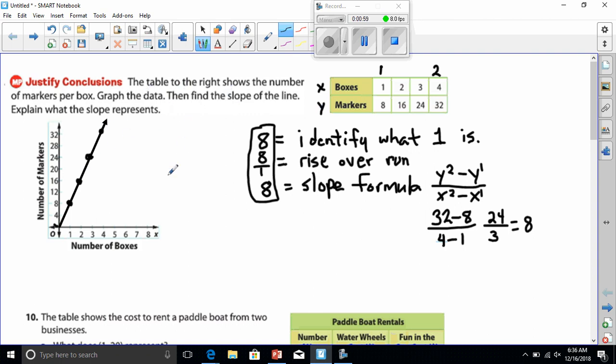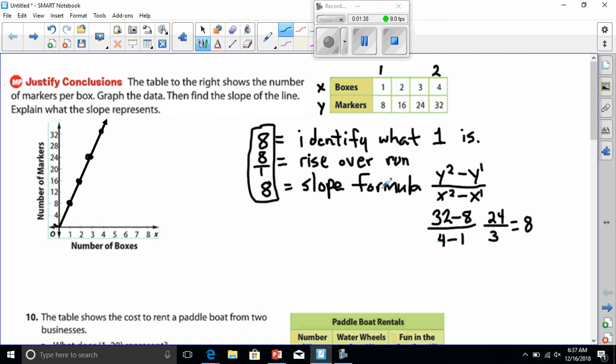And now the slope. Well, there's 3 ways to find the slope. The first one is realizing that they showed me what 1 was on my table. The minute they show me what 1 is, I look for what y is underneath it, right? If x is 1, y, whatever number that is, is my answer. The second way is rise over run, and I can count how many they went up on the graph. They went up 4 and then 4 more made 8, and they went over 1. So that's 8 over 1. That's my rise over run. And 8 over 1 is 8, right? Because 8 divided by 1 is 8.